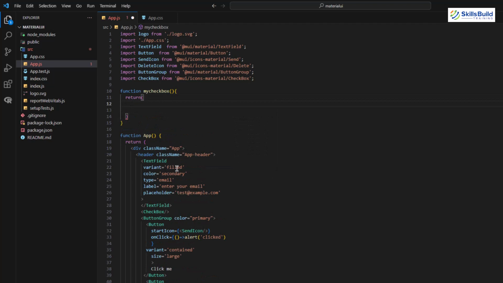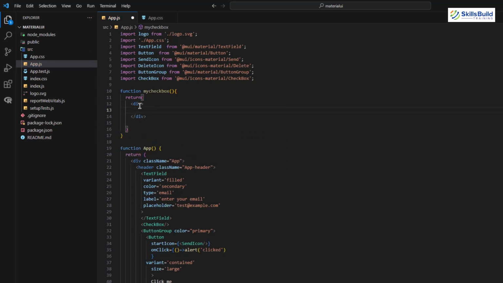Now you might be wondering what do we have to give, or what will be the name, or what will be the value of our checkbox. Well, here we can pass that particular value. So either we can pass it directly or we can use a div inside our return statement. So I'll simply use a div in here. Let's just close this one, and inside our div I'll write here checkbox. Let's just save this program and let's go back to our browser and let's see how it looks.